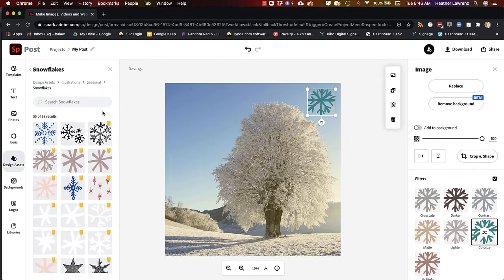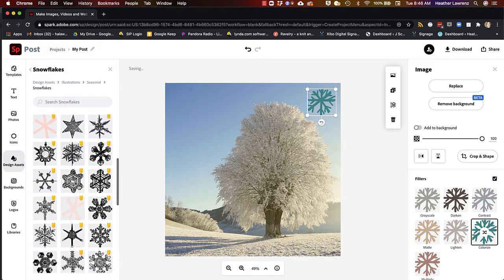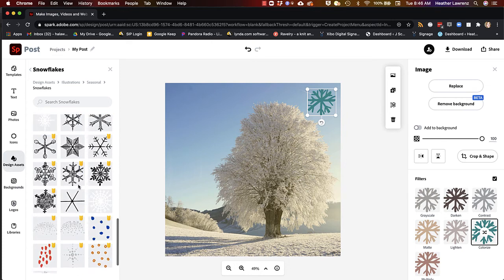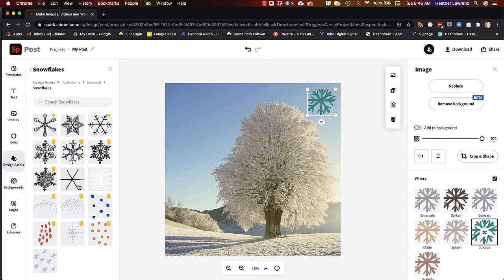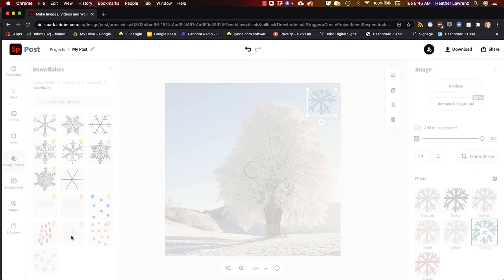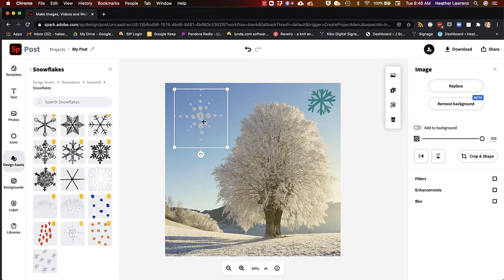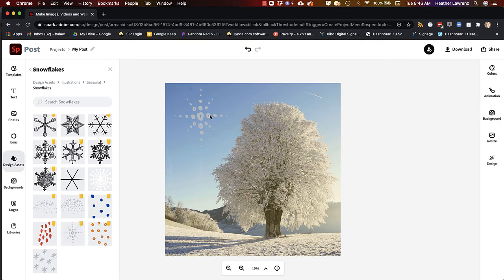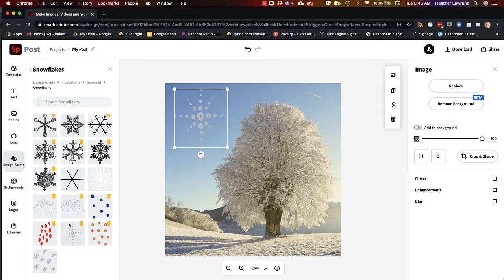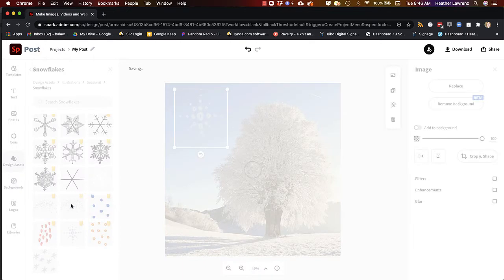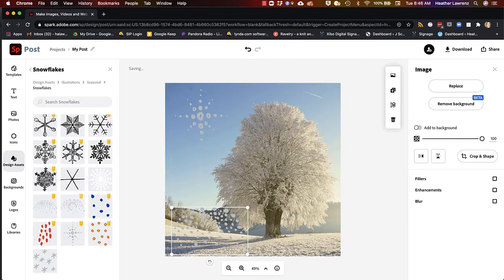Let's see what other kinds of snowflakes we have. So all kinds of interesting things we can explore and add. These might be interesting. Kind of like that. Yeah, let's switch it out. What's this? Well, these are interesting. So we can have kind of a light effect on there.